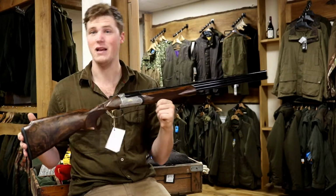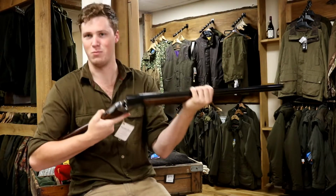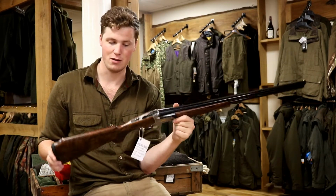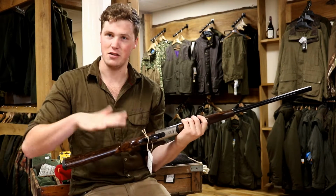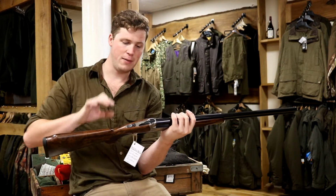This is the Fabarm Elos Syren 20, or the 20 bore. So Fabarm is an Italian company owned by, or in the same group as, Cesar Guerini, is probably the proper words for that. They're sort of like a development squad, if you will, so they're coming out with some excellent things for some very good prices. This is their Fabarm Elos Syren.